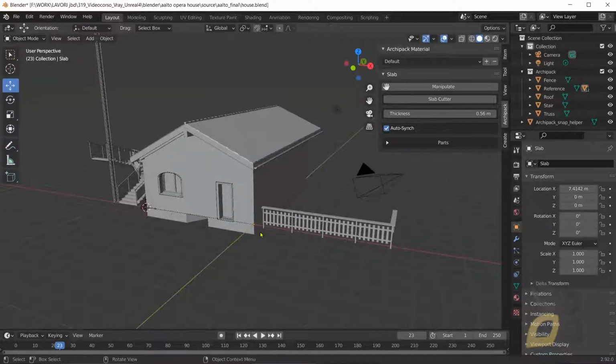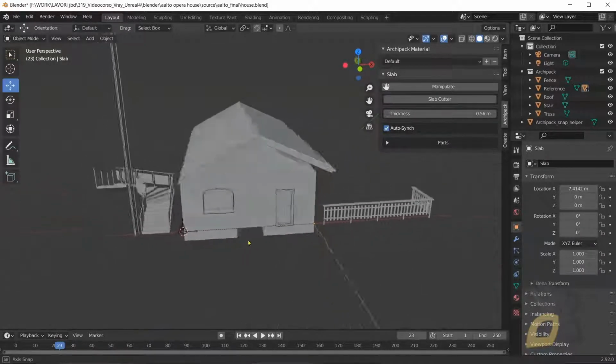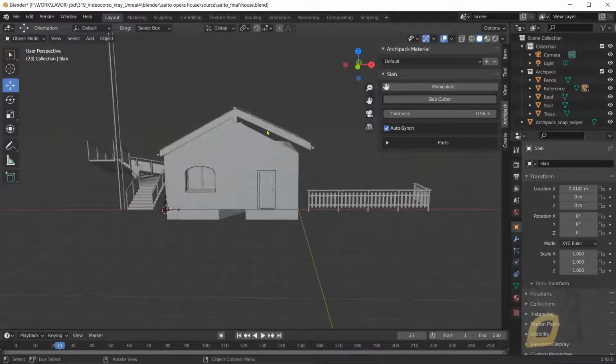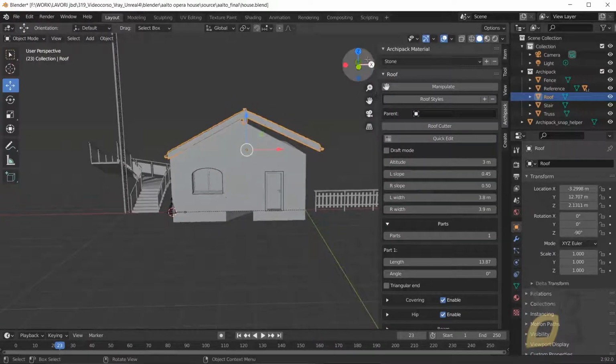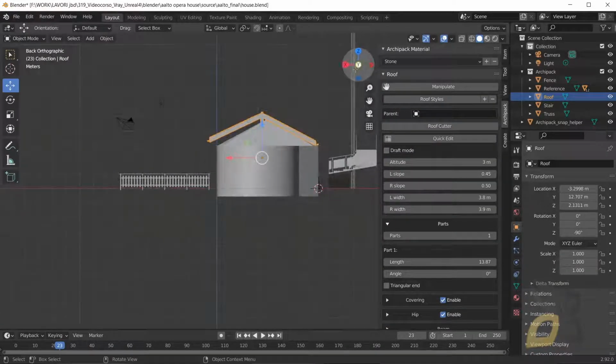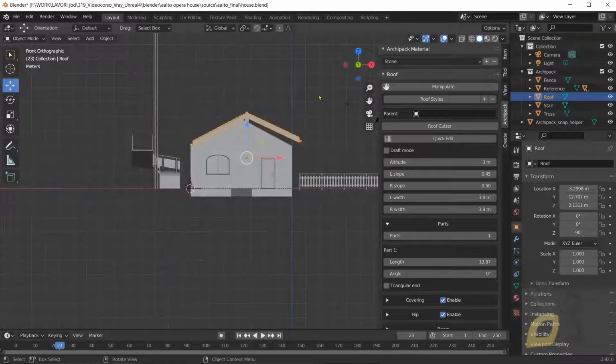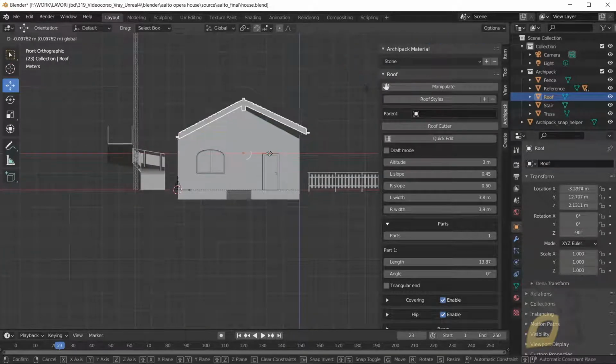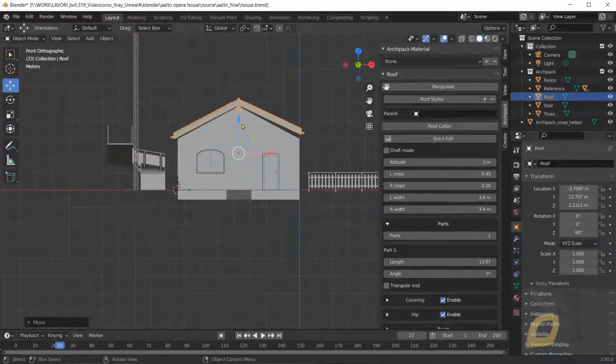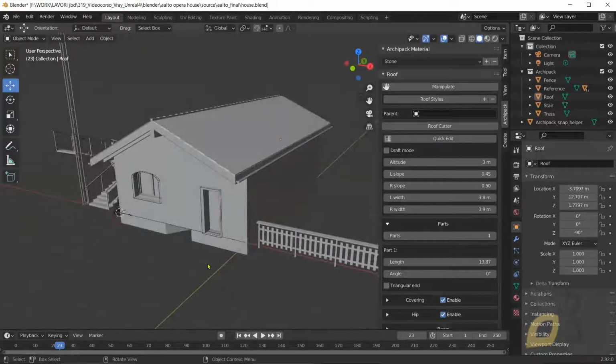Okay, so you can see there are a lot of things going on here in this package. Oh, it's not precise, but you can also use these views here to help you and be more precise. But you know, this is just experiment for me in this video.